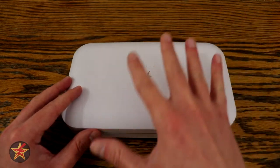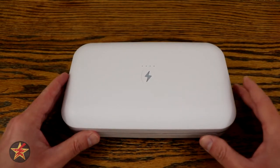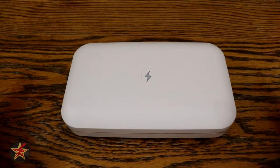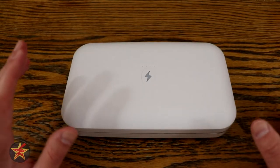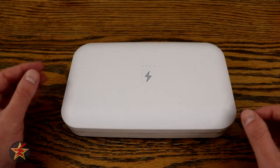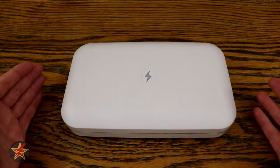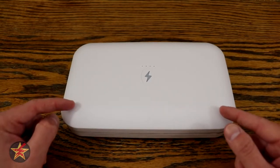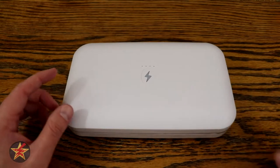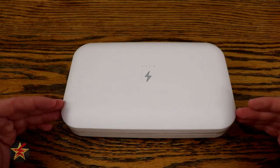I have been looking at devices like this for a long time but never got around to actually getting one. In 2020, it felt like a great year to take that extra precaution to see if this would actually help kill bacteria on my phone. One of the main things I came across when researching PhoneSoap is their track record. There are a lot of other companies coming out with similar products or wands, many just to take advantage of the current market. PhoneSoap has been around since 2012 when they ran a Kickstarter for their original PhoneSoap, and in 2015 they were on Shark Tank — so you know this has been around for a while and they're not trying to take advantage of the pandemic.